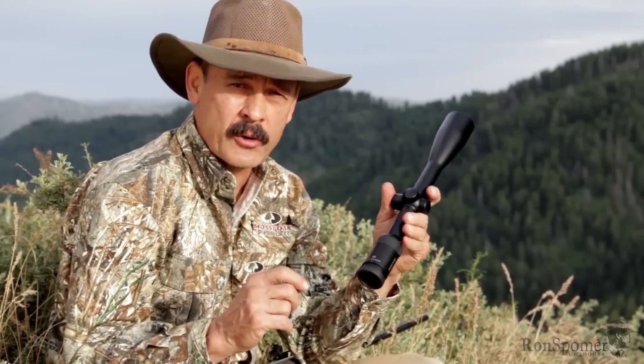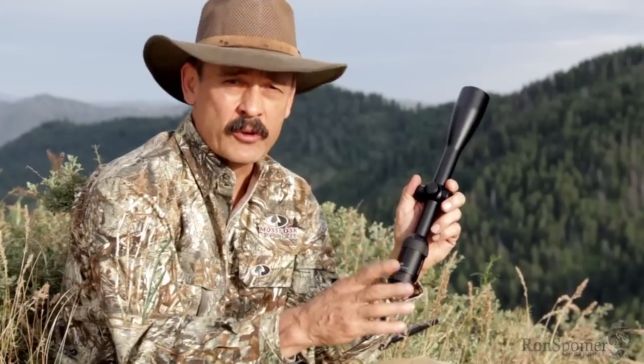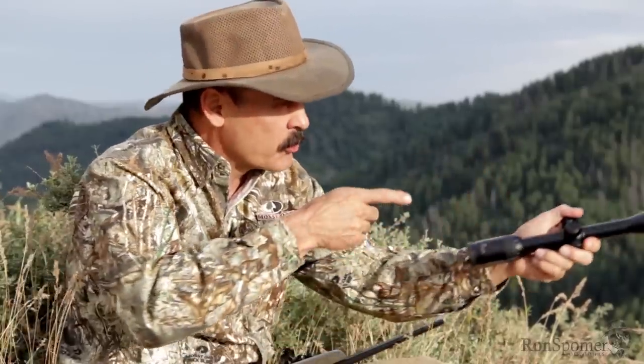So if a high zoom range scope like this isn't that much larger or heavier than the shorter ones, why not get one? But do you really need it? Well, if you want maximum versatility, you probably do. Look what you get at three and a half power — that is considered a brush country, close range scope. A whitetail jumped up right in front of you, you've got a good wide angle of view for an easy shot, good for running game.